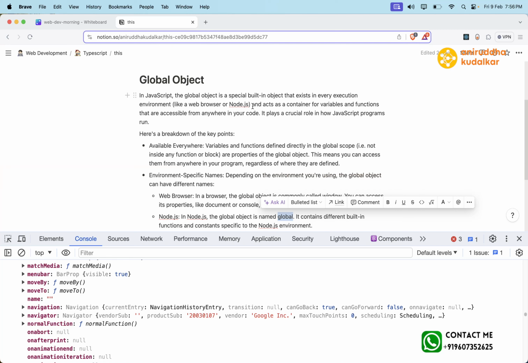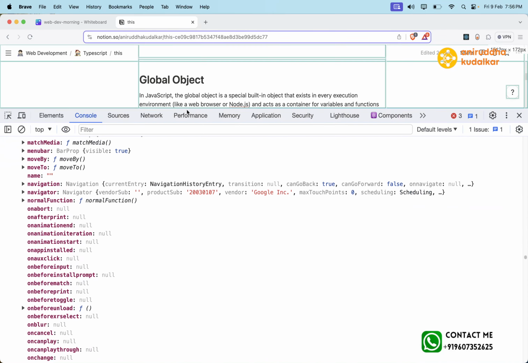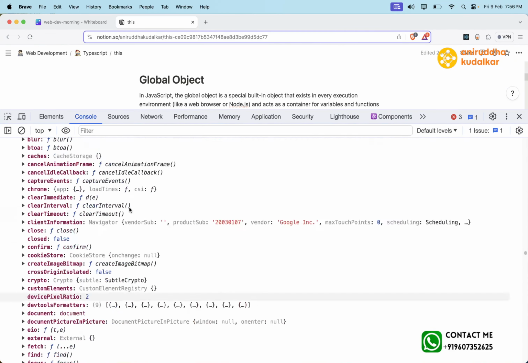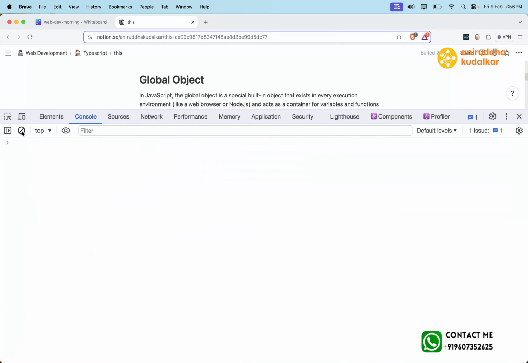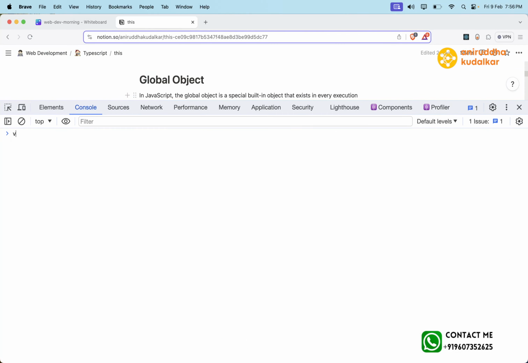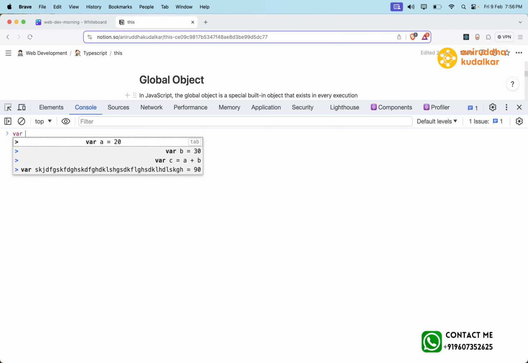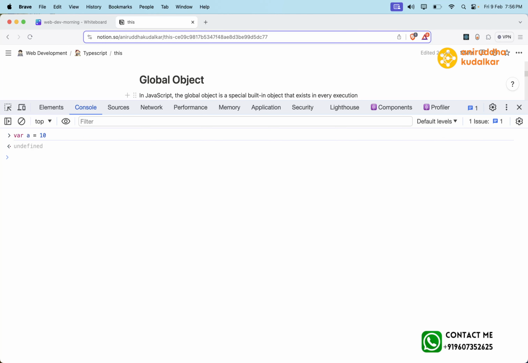See here, you are executing or writing the function or the variables from the console. This is the JavaScript, right? So your browser understands the JavaScript, yes or no? Yes. In the first lecture we have seen this, a is equals to 10, b is equals to 20. This is the JavaScript.